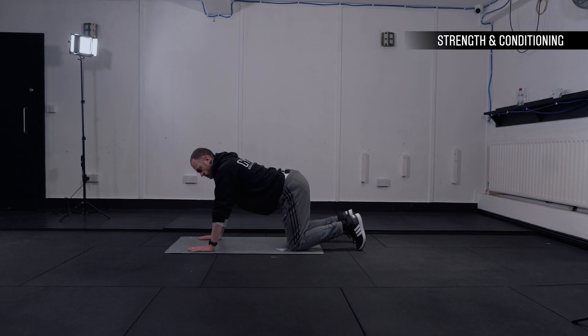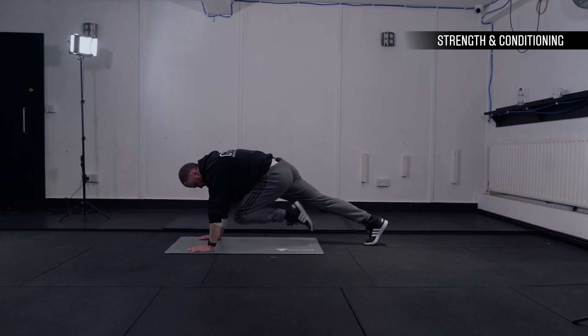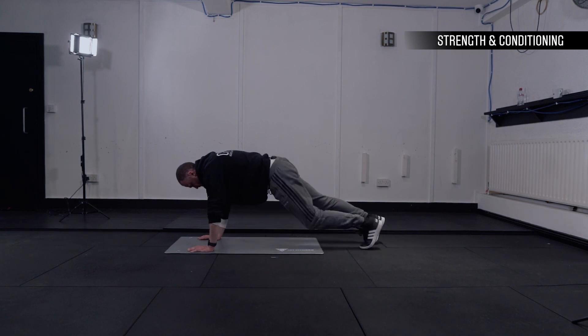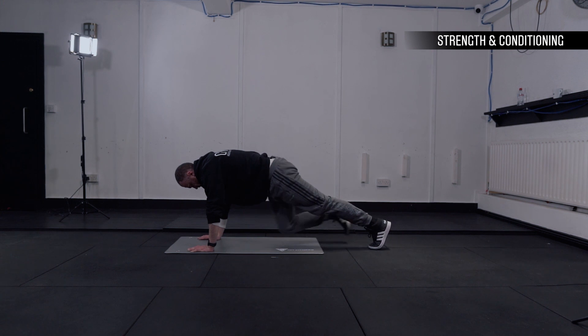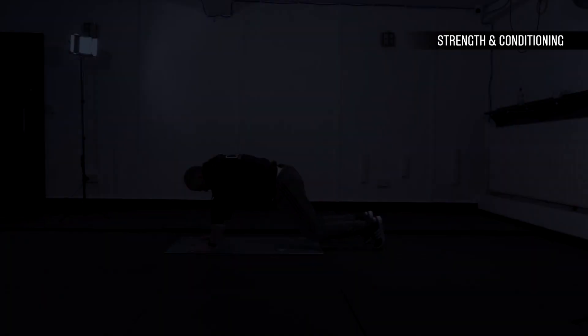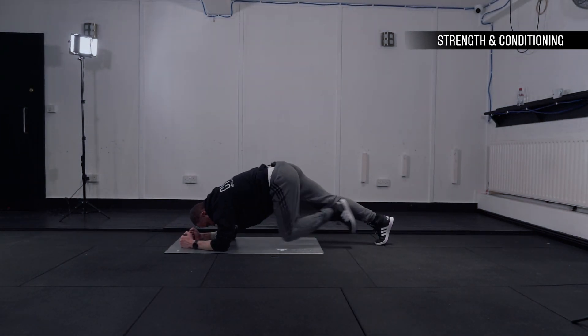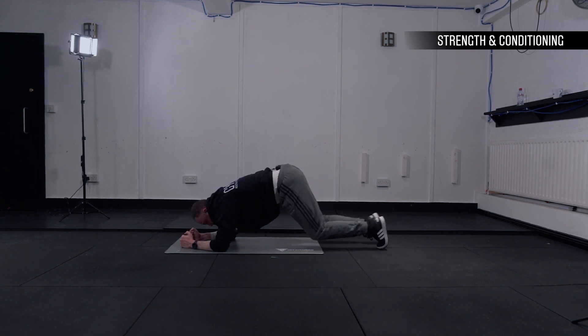Section three conditioning, we have mountain climbers. Gary's up on his hands, nice and soft, driving his knees in towards his belly, keeping his core tight, one after the other. There should only ever be one foot on the ground at a time. This is a core exercise — you have the legs in there as well, driving the legs in with the quads dominating. If you have trouble doing this exercise, you're going to have to go onto your elbows. If your wrists are sore and you're not used to holding your body weight up on your hands, you can go onto your elbow position and do it from there.